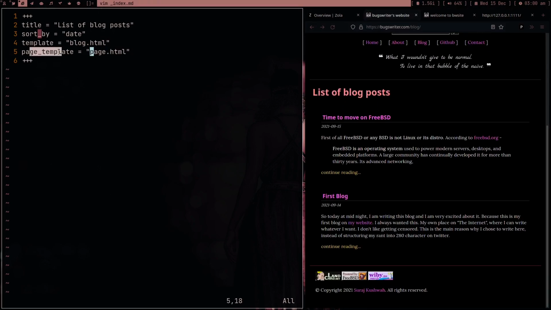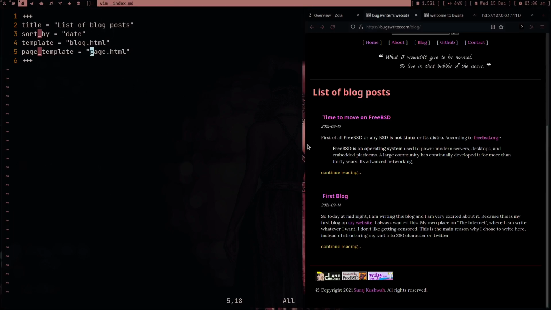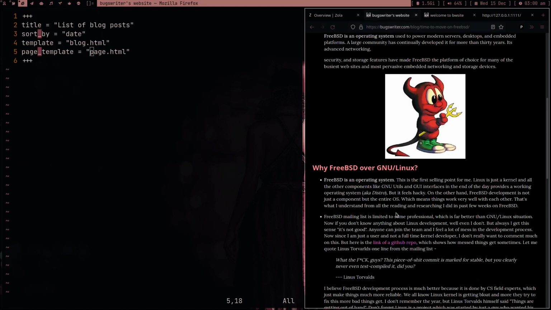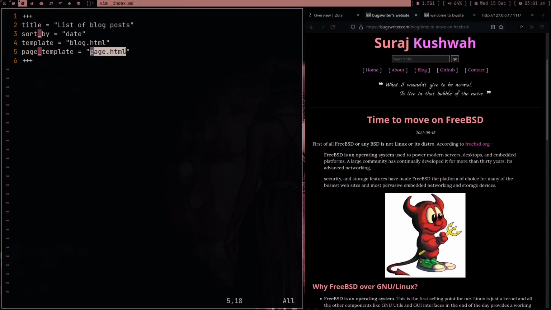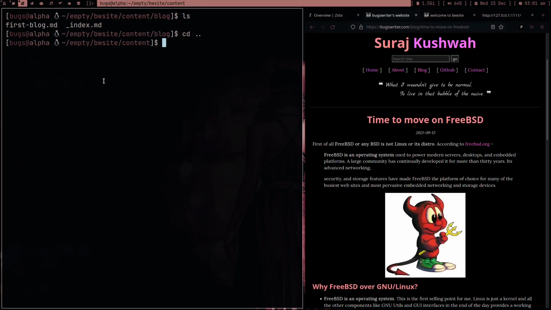And this other page template is going to be the template for all the pages which belong in this blog directory. So here you can see this blog contains this page.html template, because now we don't have to manually tell our blogs what template we are going to use. This index.md will take care of everything. Otherwise we have to manually tell each blog which template it needs, and it's just repeating and annoying. So let's just quit it. And right now we are done. I believe there is nothing more we have to do.